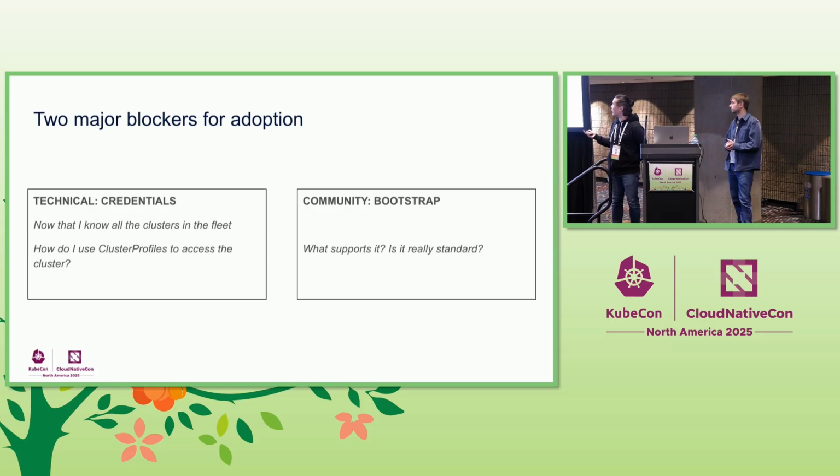The first is more technical. Supposedly you can use the ClusterProfile to manage your clusters, but in order to manage them, you need a way to actually access them in a secure way. Currently, if you look at our ClusterProfile, initially there's no credential information there. So you only know what the clusters in your fleet are. You can have different ideas about the shapes and sizes of these clusters, but you cannot actually do a lot about that.